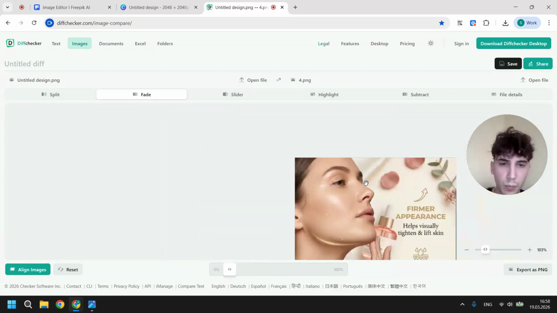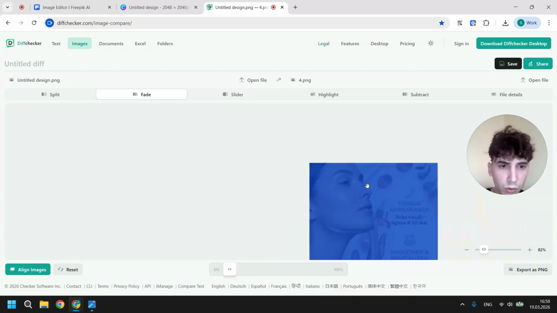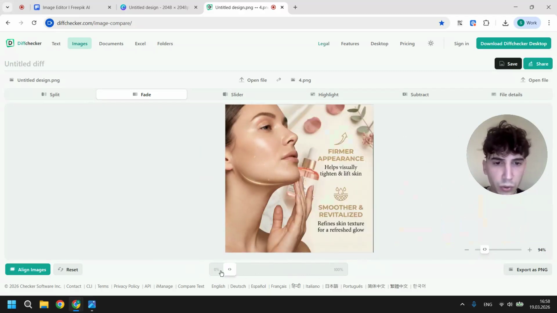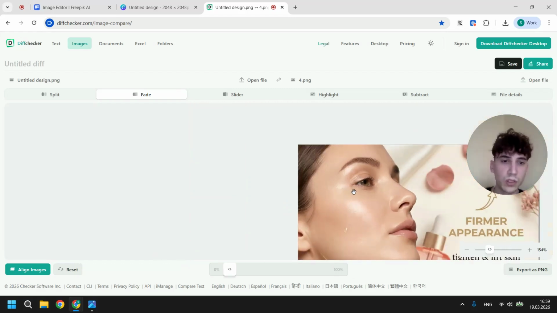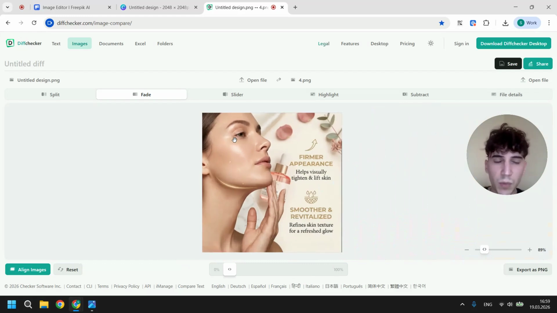So let us just compare the overall image look. So here you go. Our image is again at 100% quality, and it's ready to be used, and the hair does not look like a painting anymore. So this is it. This is how I edit my images.